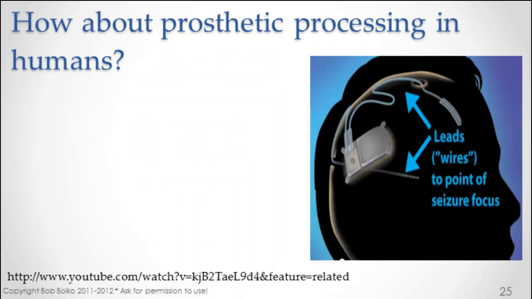The way the system was developed is to sense seizures through tiny little leads or wires that are placed right where that person's seizures begin. And the system is working in the background all of the time, reading the brain's electrical activity, and then when something is sensed that is abnormal or concerning, that might indicate that a seizure is about to occur, a tiny pulse is delivered right at the seizure focus.